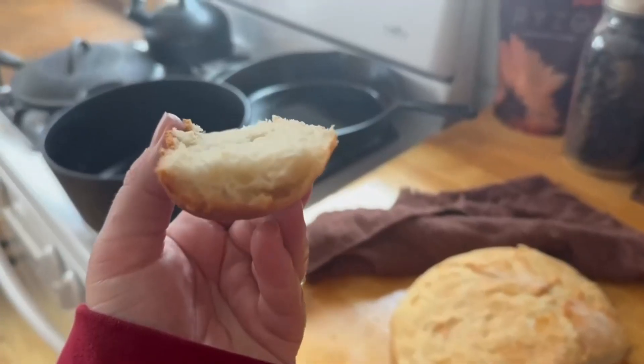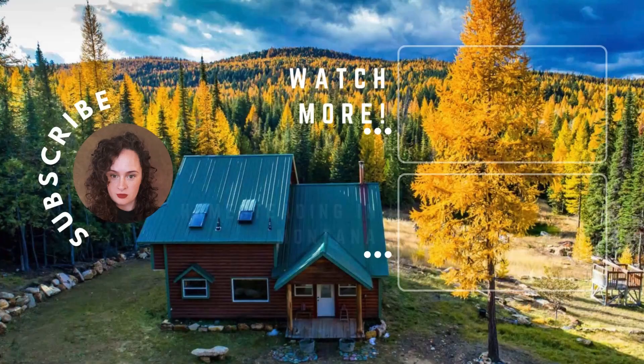It's like impossible to convey how good this is on camera, but I ate half of it before I even thought to show you guys — so yeah, it's good. Now you know how to make my favorite beginner-friendly bread. This is still one of my favorite go-to's and I hope you love it as much as I have.